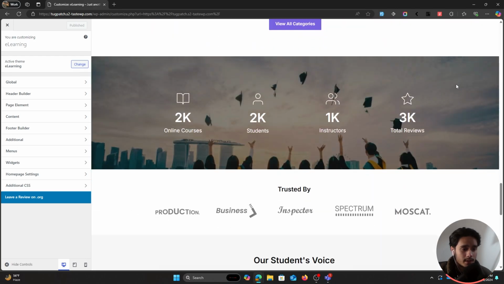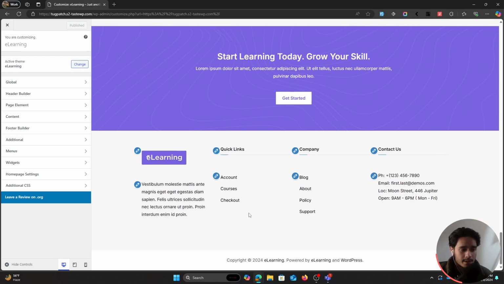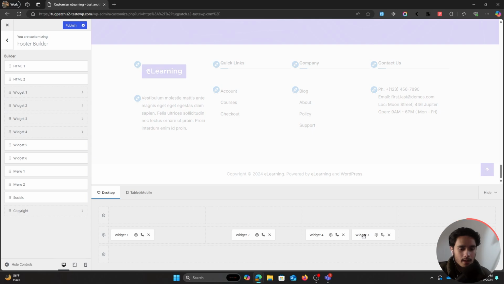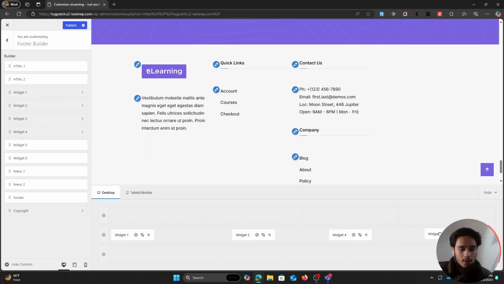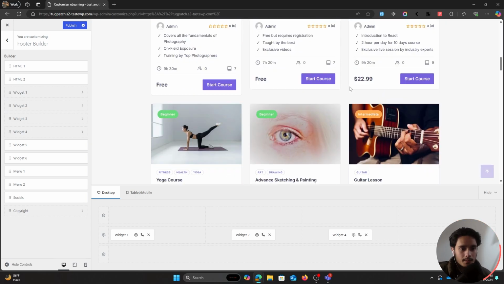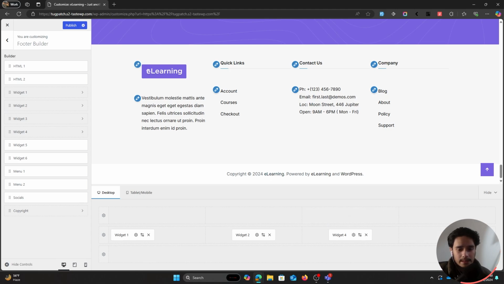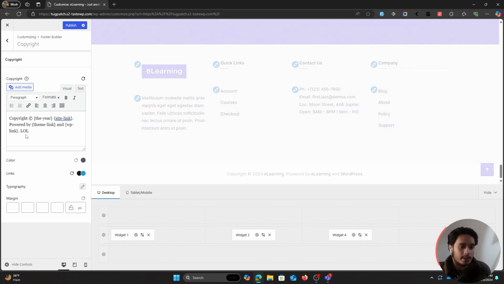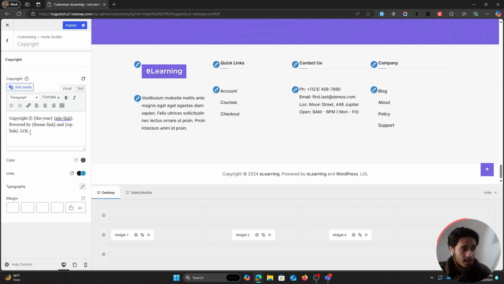So if I go down here, this is what our footer is currently looking like. Now, if I go here within our footer builder, then I can easily move these widgets around. So maybe I want this widget here, and I want this third widget to go there, then yeah, I can do that as well. Now maybe I want to make changes to this copyright section. I can simply click on that gear icon, and yeah, I can change the text here however I want to. If I want to add a lol in here just for the lols of it, then yeah, I can do that as well. Just letting you know, you can customize every aspect of your site. I'm just going to leave it as it is.